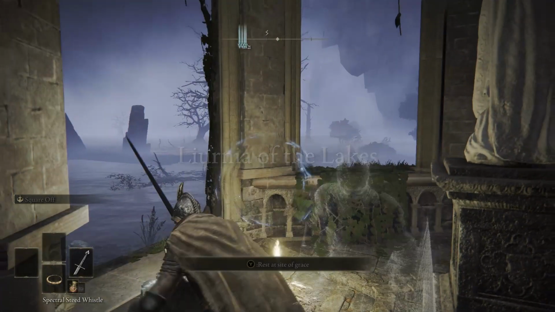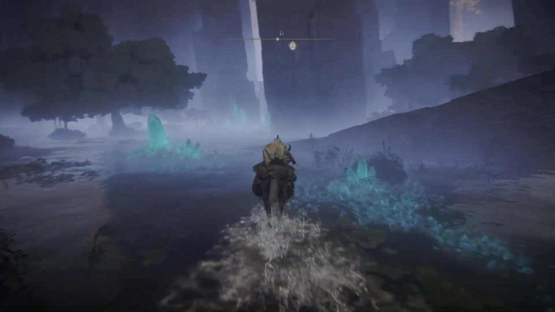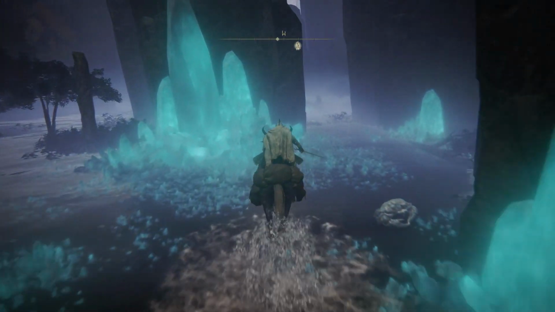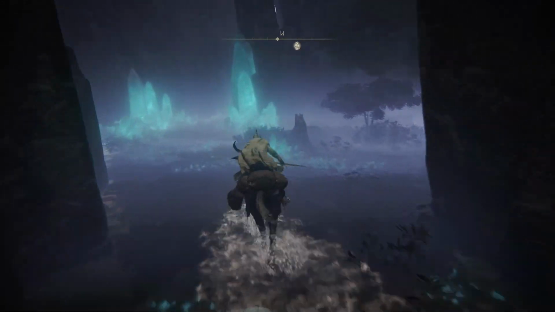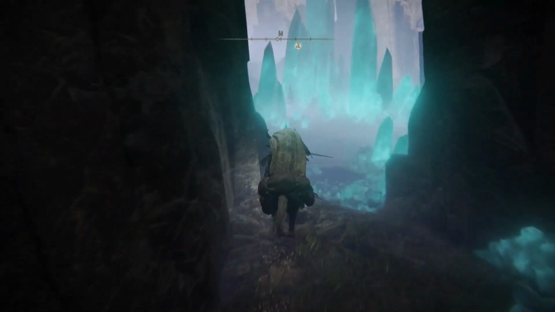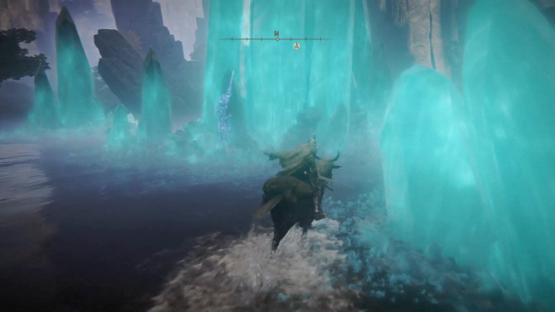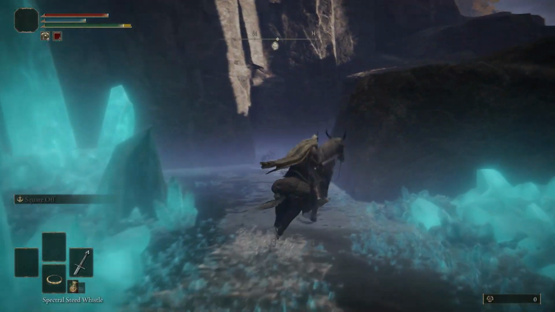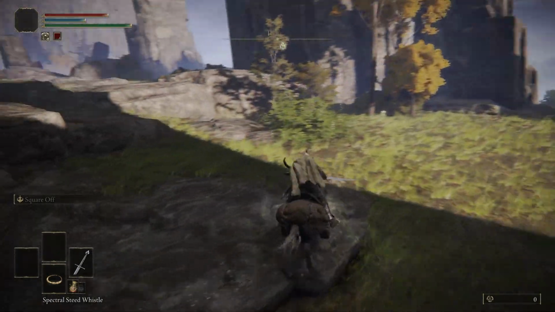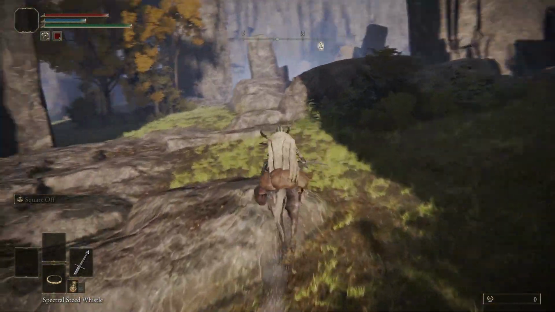Okay. Well, I do want to check out that area, so let's go back there, but what the frick? Oh, wait. You can actually destroy those crystals? The smaller ones, anyway. Ooh, what's this? Oh! Enemies! I don't think we want to be dealing with this. Oh, god.